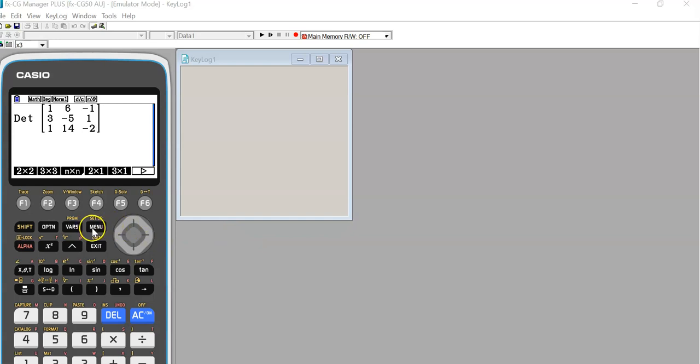To get this matrix up, I went into the math function and then into matrix vector, selected the 3x3 matrix, and typed in my values. So now we want to find the determinant. I'm going to hit enter. Oh, I've still got mine in sys. Try that again. So the determinant of my matrix is equal to -9. -9 divided by -3 is going to be 3.